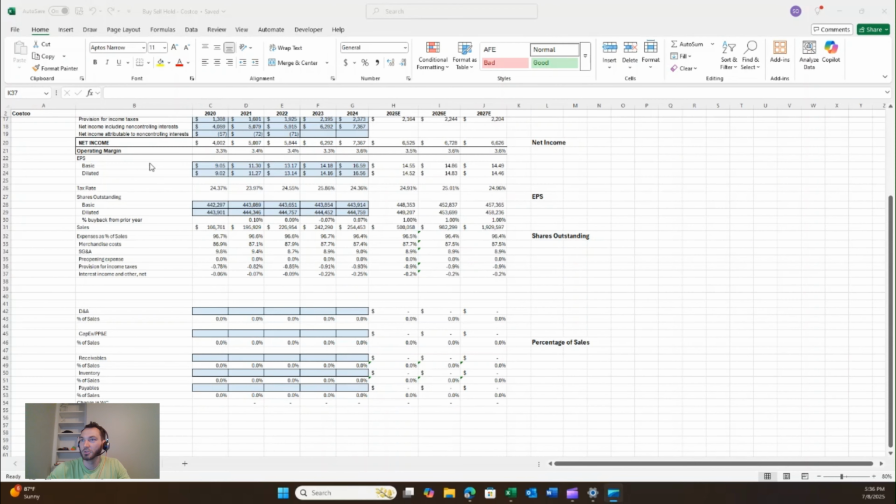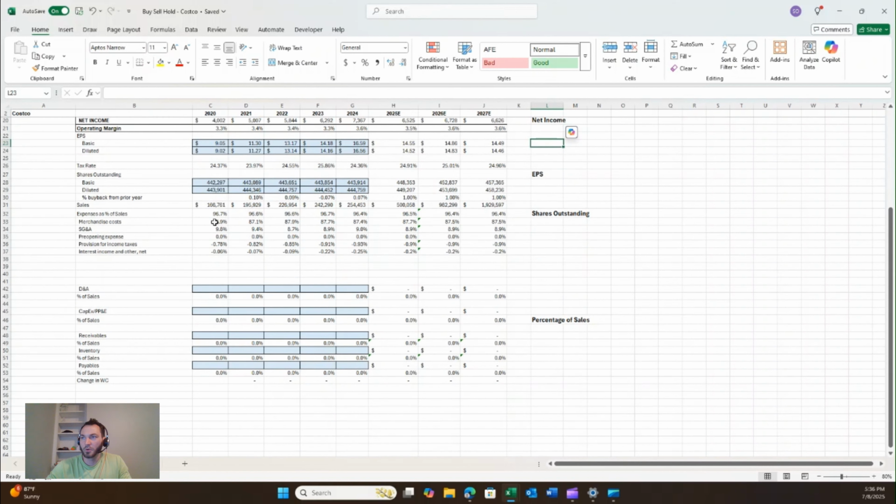Okay, so I did make a little change on the earnings per share. Just had to add a couple zeros. The magnitudes were a little off, so hopefully those projections look a little more in line with the previous years. Overall though, tax rate as well as shares outstanding, holding pretty steady over the last 5 years or so. And according to this model, same thing moving into the future years.